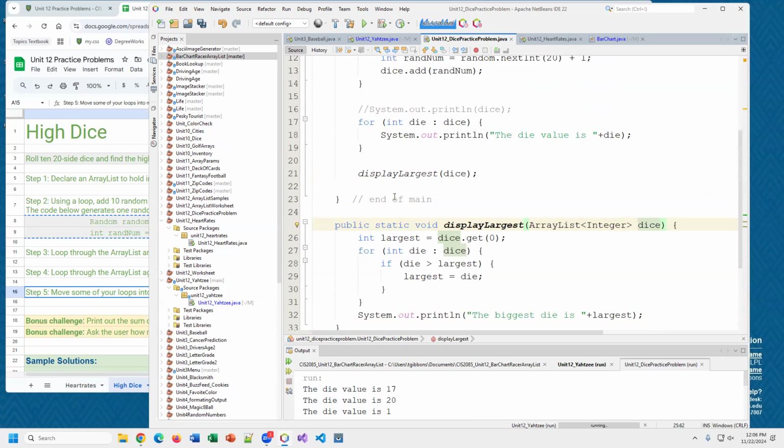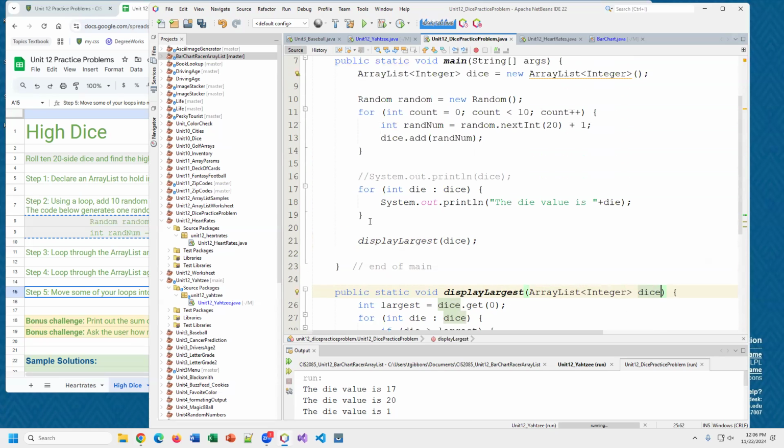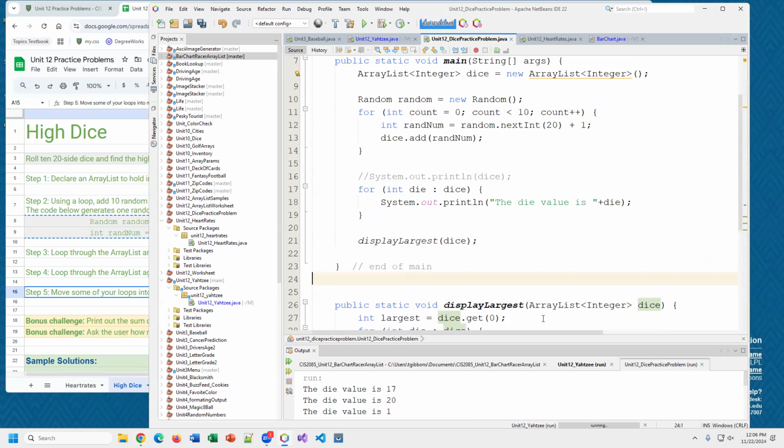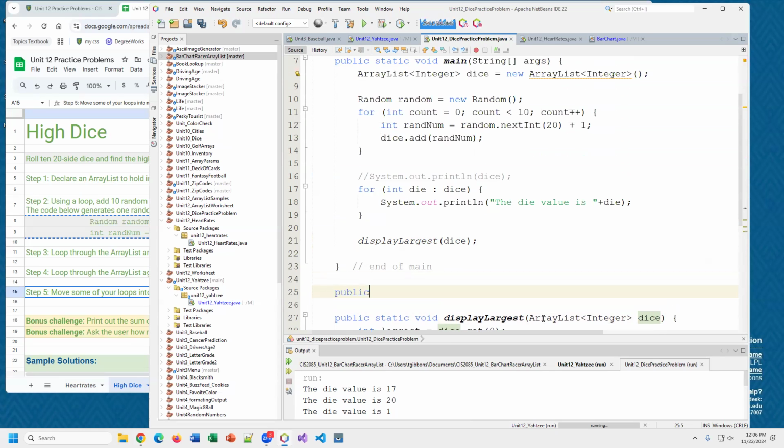I can do the same thing here for printing out the dice. So again, similar thing here, just do a public static void printDice. I'm going to need the dice.